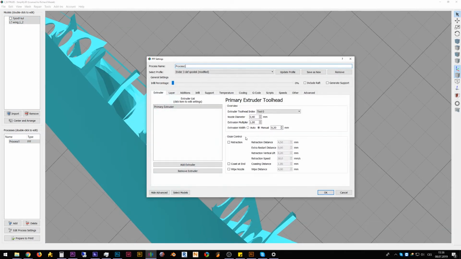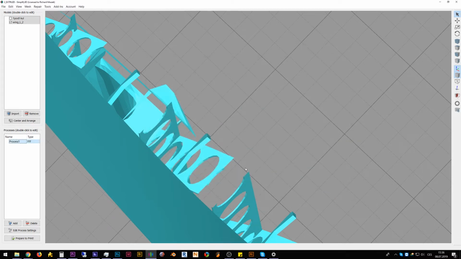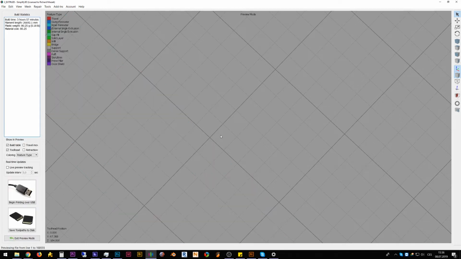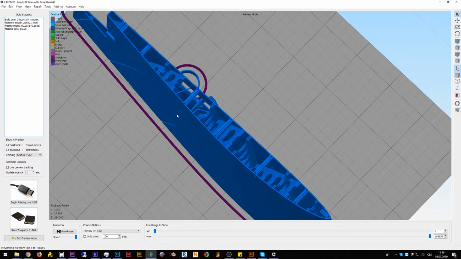And if we use a thicker extrusion, for example 0.6, we will have huge problems with the print. Look at that.